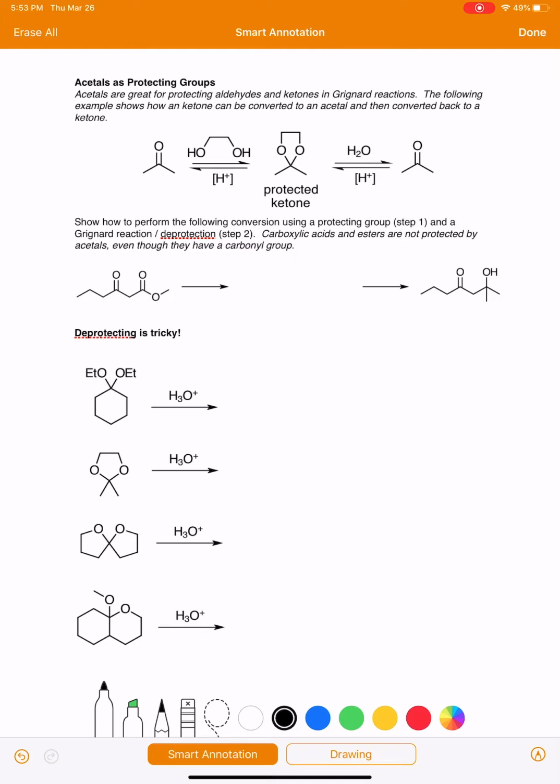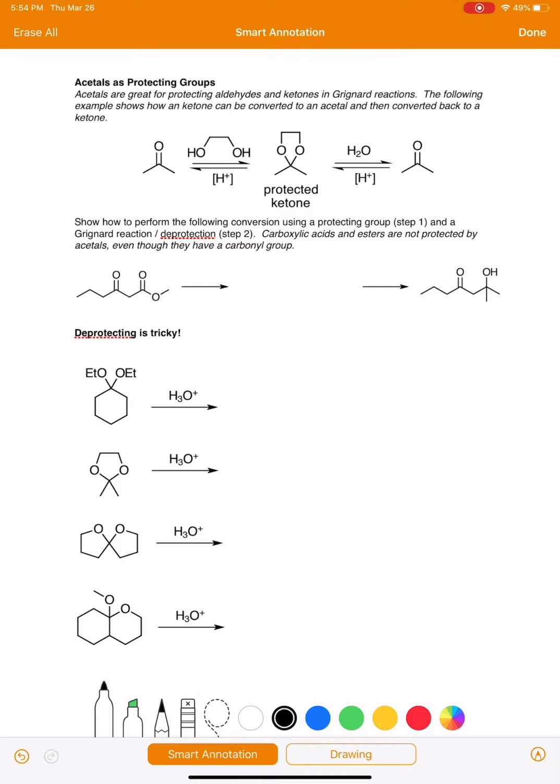One of the applications of acetals is that they can be used to protect aldehydes and ketones in a multi-step reaction. So let's say maybe we had a reaction that had a couple functional groups on it, and one of the functional groups was an aldehyde or a ketone. And we wanted to do a reaction on a totally different functional group, but we wanted to leave that aldehyde or ketone alone. We didn't want anything bad to happen to it.